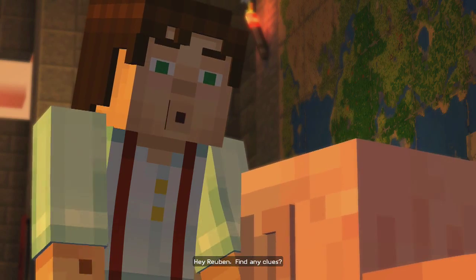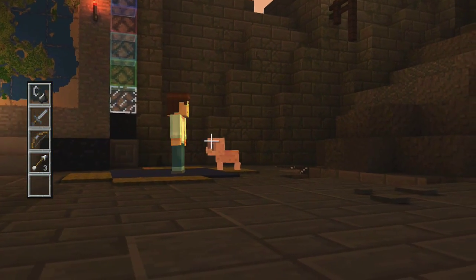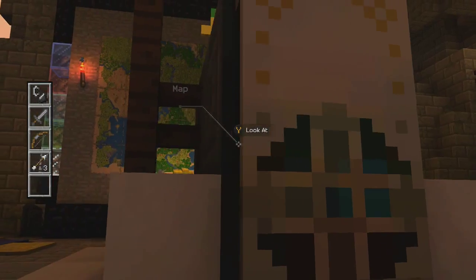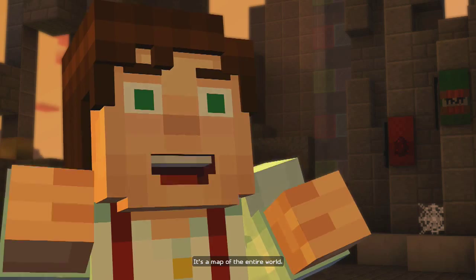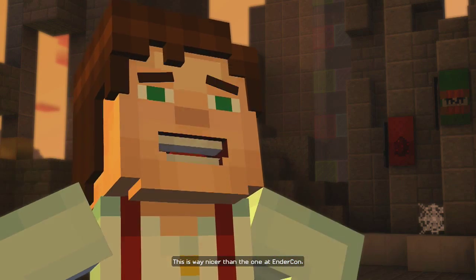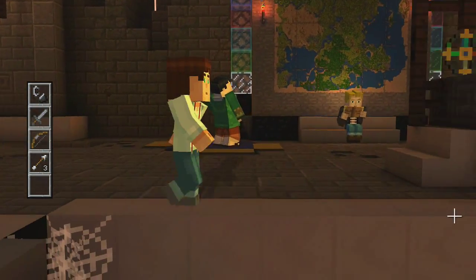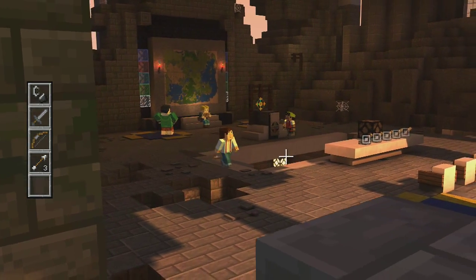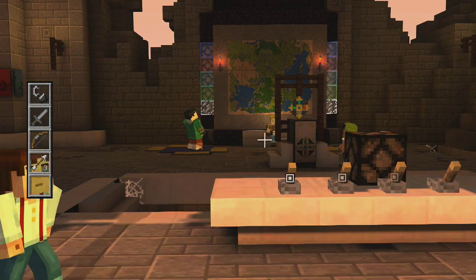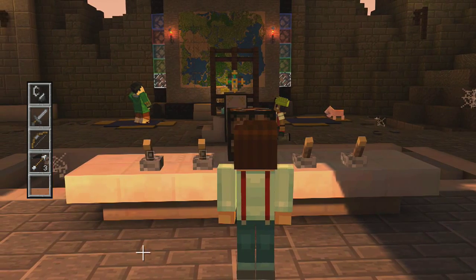Hey, Reuben, find any clues? Oh. It's okay, Pig. It's okay. It's a map of the entire world. This is way nicer than the one at EnderCon. Ooh. Bunch of chairs. I see five levers.